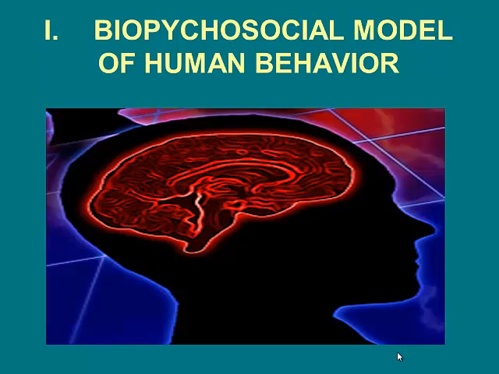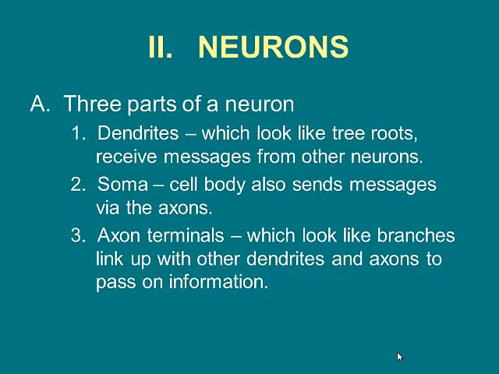What's going on? It's probably brain structure, how the brain develops. So in this chapter, we're just doing bio. All right, if we're going to do bio, the first thing we need to know about is the building block of the brain. And those are called neurons. Building block of the brain. They're called neurons.